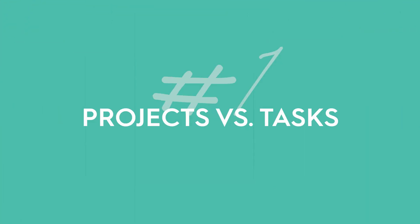The first effective to-do list technique has to do with what's actually going on that list. And I don't mean that some things shouldn't be written down — what I actually mean is some things aren't broken down. If you're putting projects on your to-do list versus tasks, you're going to feel overwhelmed. A to-do list should be made up of single-step tasks, not multi-step projects.